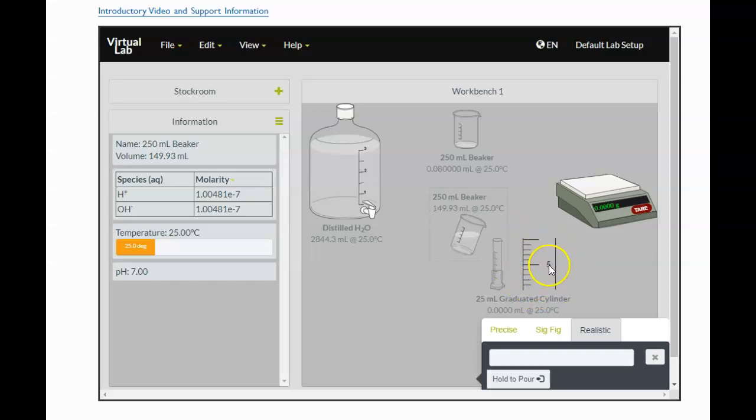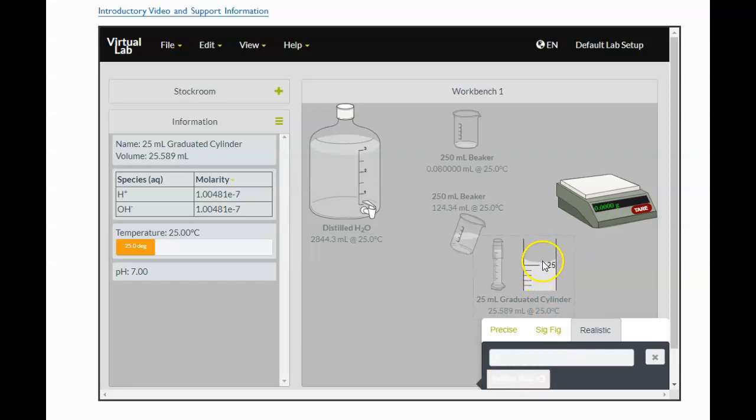This is a zoom in on the measurements on the graduated cylinder, so you can see how much water you've added. So if I just click on the hold to pour, you see I didn't get quite to the 5. It's between this 4 mark and this 5 mark. So I got around 4.4 milliliters of water in here. I can add more.